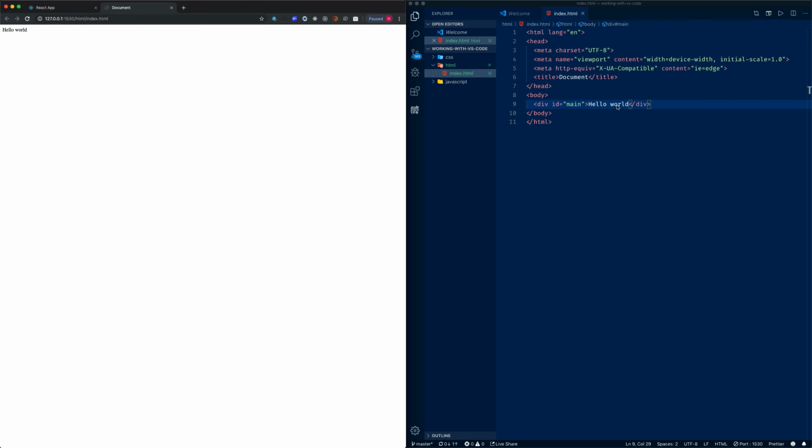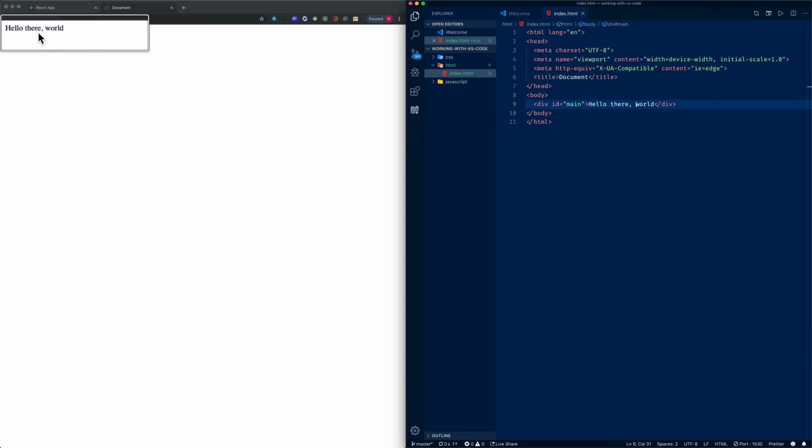Now the nice thing about Live Server is, you remember when you were working in your REPLs, when you made a change to something, you would have to click the run button. But with the Live Server, we don't have to do that. I just type in hello there world, and we go back, and without refreshing the page, it's picked up any changes that were made. And it will pick up changes that are made to JavaScript as well, or CSS for that matter. So that's really about all there is to working with these things.